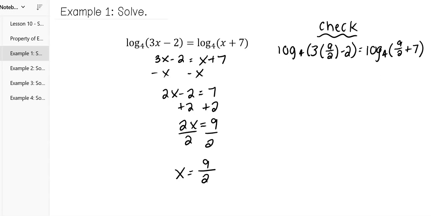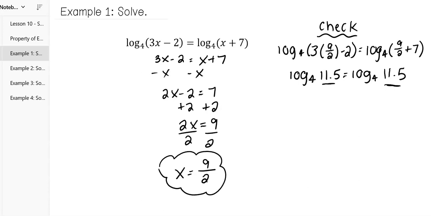Now you can use your calculator to do this. Remember, you can just type it in how you see it on the screen here for each of them. And then you're going to get a decimal, okay, which is 11.5. You can use the decimal, you can use the fraction. It doesn't really matter here because it still gives us the information that we need to know in order to know whether or not 9 over 2 is our answer. So first of all, we notice that they do equal each other. And the second part is that that value, our x and our y here, are a number that is positive and not 1, which means that we can say 9/2 is our answer.